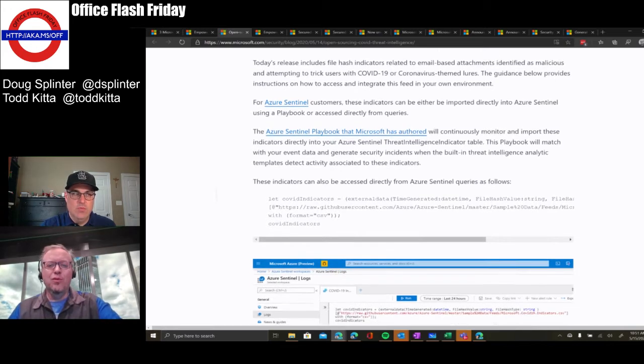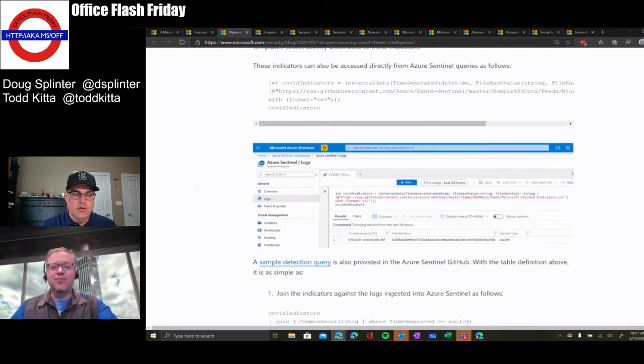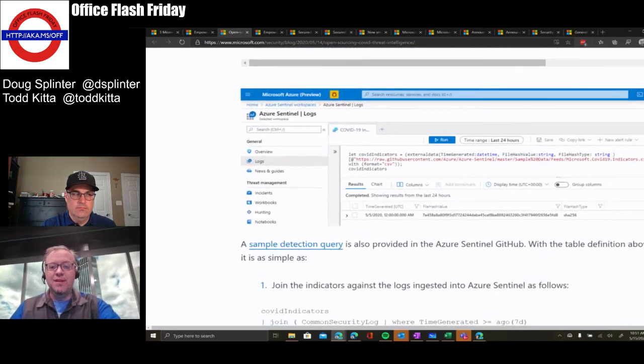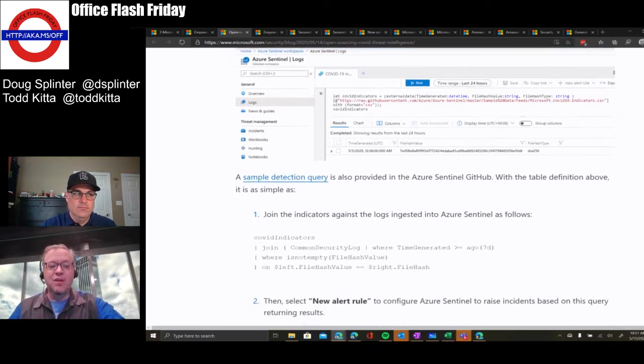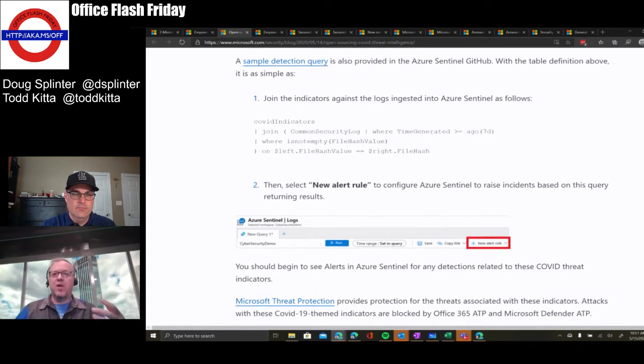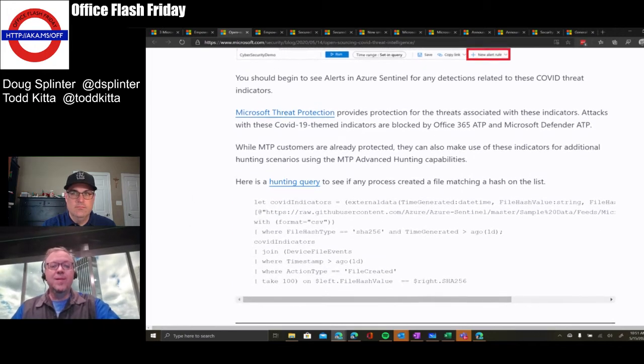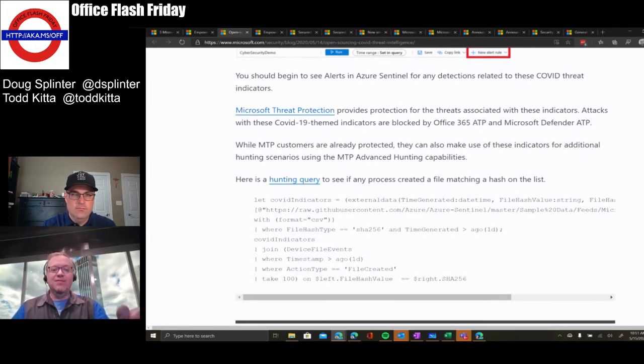Yes, I think so. So then you can access them directly from Sentinel by simply putting in the integration for pulling those things in directly from the GitHub repo where we put it. So if you see right here, it's feed Microsoft COVID-19 indicators. So this is the threat indicators. And then you're going to join those against Sentinel. So essentially we're doing the database merge of all those signals into the signal integration on top of it. And then you get the advantage of that.